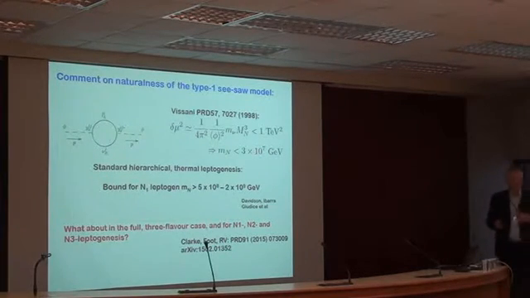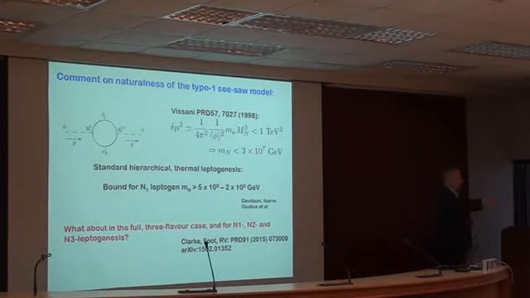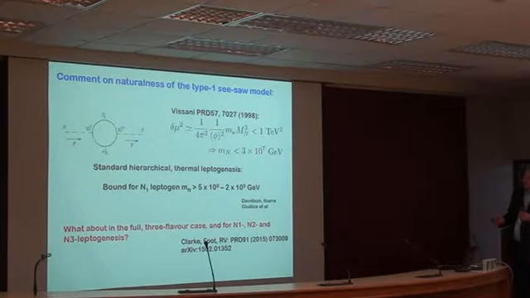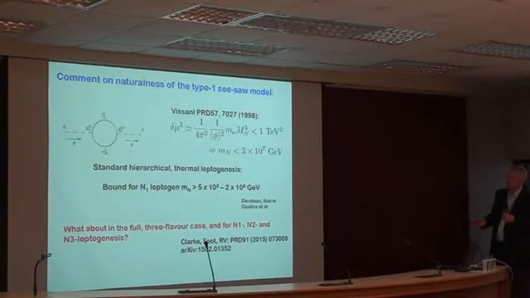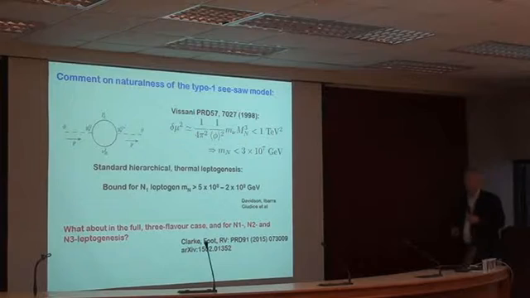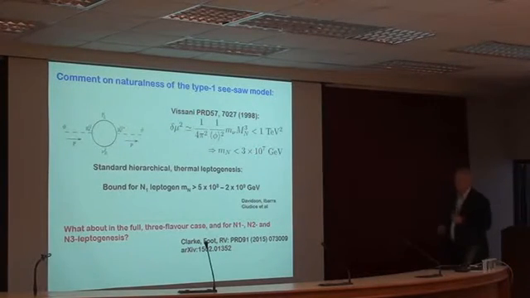Now here's an argument about a problem in at least the vanilla kind of type 1 seesaw, and it starts with a paper by Vissani in 1998. So whenever you introduce a new high mass scale in some standard model extension, you have to worry about destabilization of the electroweak scale, the naturalness problem. And you indeed can draw a self-energy graph involving the right-handed neutrinos in the type 1 seesaw model, which will eventually destabilize the electroweak scale if the Majorana masses are large enough. This is what Vissani computed a long time ago, and this is the correction that you get to the mu squared parameter in the Higgs potential. It depends on the mass of these right-handed Majorana neutrinos, and if you impose a naturalness bound where this should be less than 1 TeV squared, that gives you an upper bound on the scale of the new physics, as you would expect from a naturalness argument, and numerically it's a few times 10 to the 7 GeV. Now, that's an interesting bound.